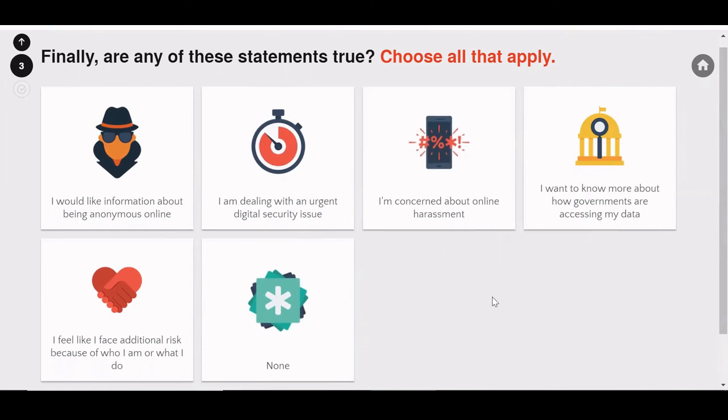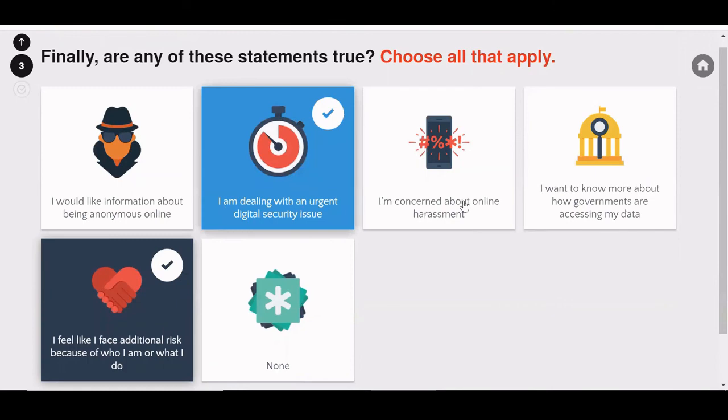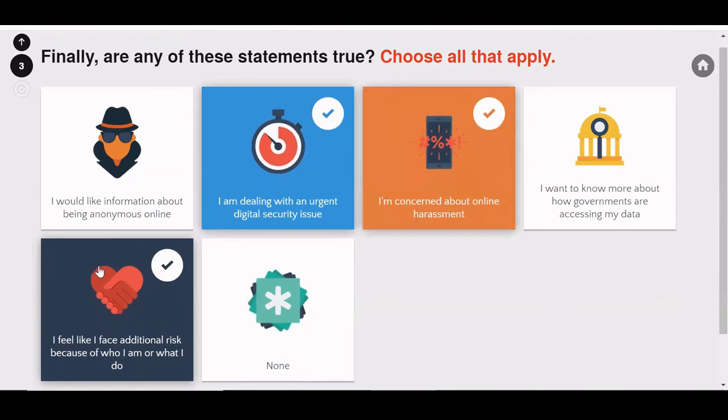So for example, let's say that you're worried about your technology safety after leaving a relationship. You could say, I feel like I face additional risk because of who I am or what I do. If you're feeling like your ex-partner has the expertise to use technology, as well as I'm dealing with an urgent digital security issue and I'm concerned about online harassment.